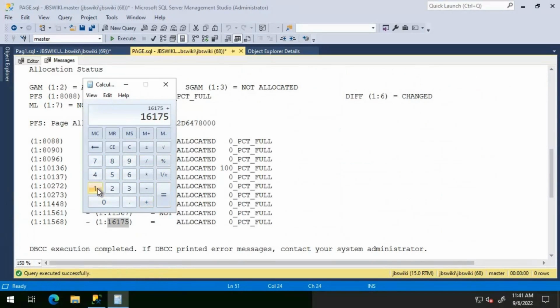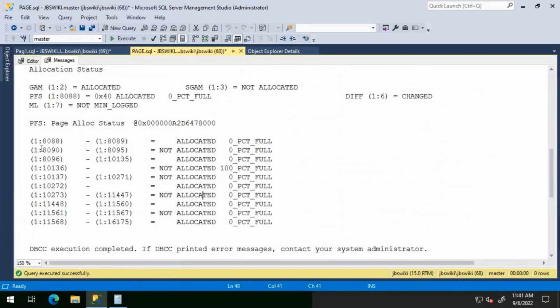So I'm just going to add 1 here because page number starts with 0, and then divide by 8088. And here you go. It is a whole number. You don't see any decimal point. So that shows you that the PFS page tracks 8088 pages.